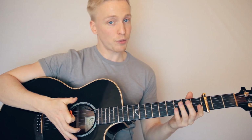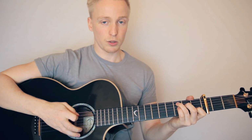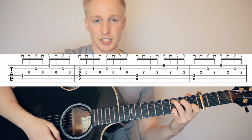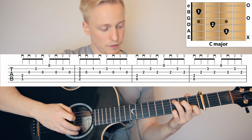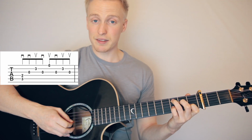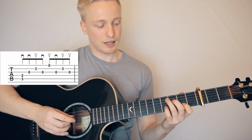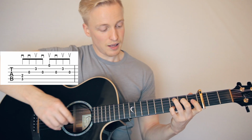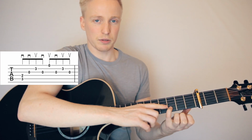I'm going to teach you without the palm mute for today because it's probably a bit easier, a bit clearer to hear as well. So, first thing we need to do is get C major ready. The C major shape is where we're going to base the first bit off. First thing we do is pick the A string and the D string at the same time. You could just do the A string, but I like to do both. Then the G string, and then we're going to put finger four down here, third fret from the capo on the B string.